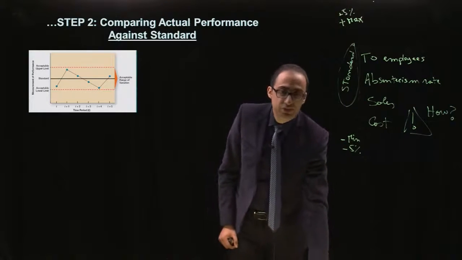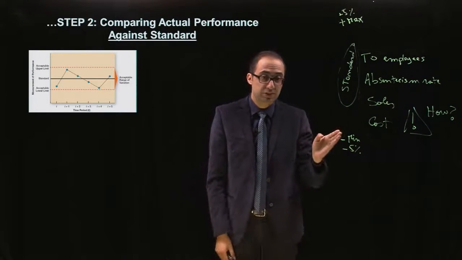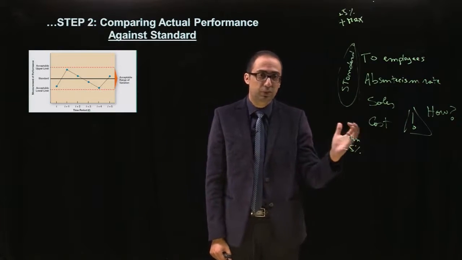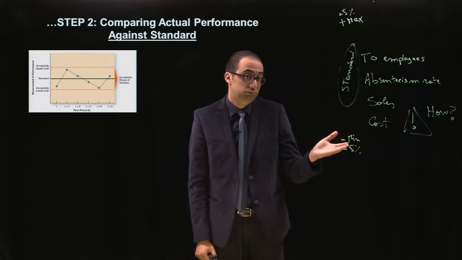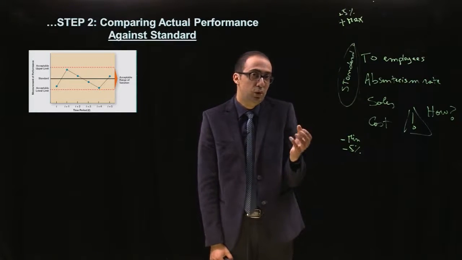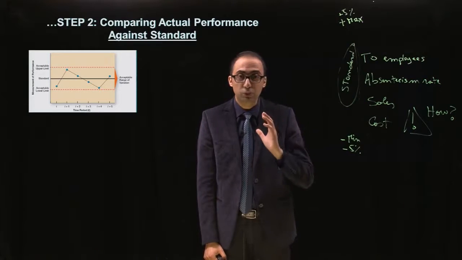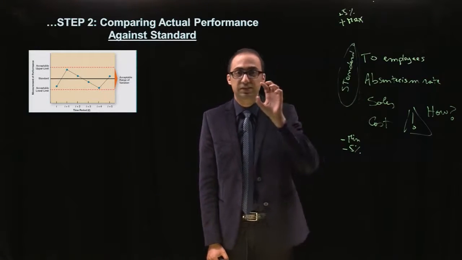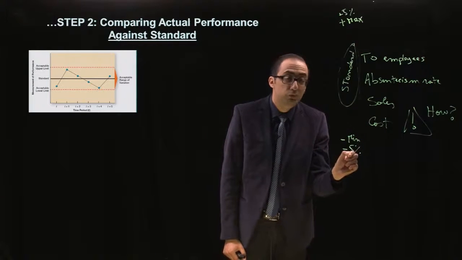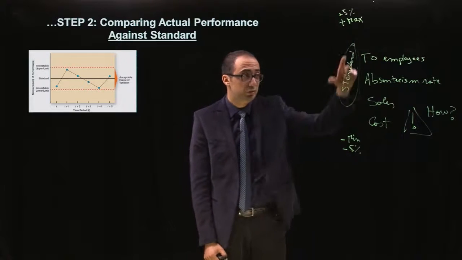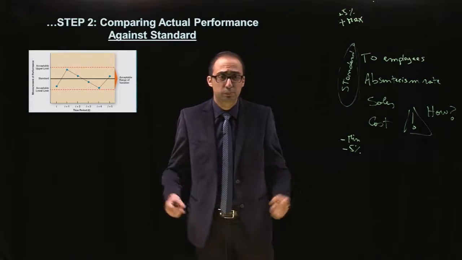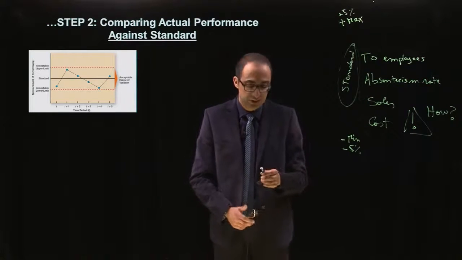Of course, 5% is not a big number, but 5% makes a big difference in terms of the type of product that you are measuring. So if you talk about a car, 5% might make a big difference. But if you're talking about pens or pencils, it may make a difference, but not so significant. That's why always keep in mind that this 5% is a good number, but it's not mandatory. It means you can work on it to be minus 4% or 3%. So as long as you are within these limits, it's fine. And these limits are acceptable, and you can easily work on them inside your organization.